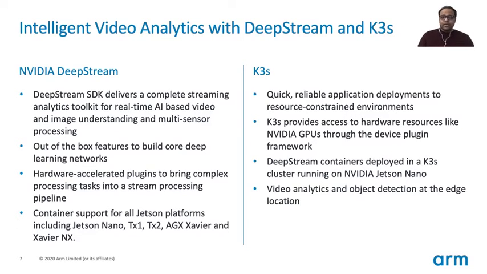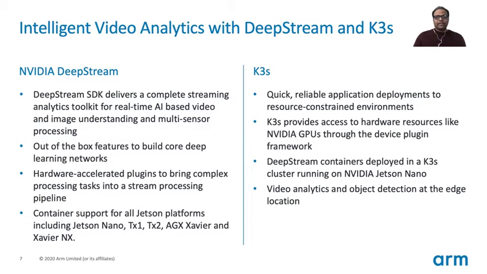It also provides some plugins to handle these complex tasks, since AI and ML tasks are complex in their own regard. DeepStream provides a set of hardware accelerated plugins to bring these complex processing tasks into a stream processing pipeline. And there is container support: all of the Jetson platforms, including Jetson Nano and Xavier NX, are supported by Nvidia DeepStream, and those containers can run on top of it.